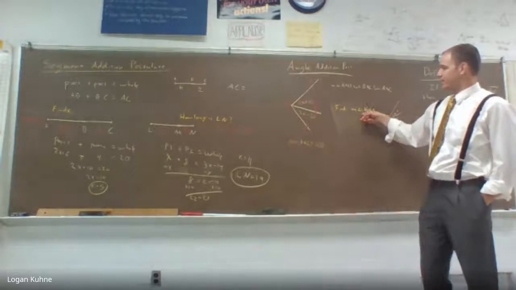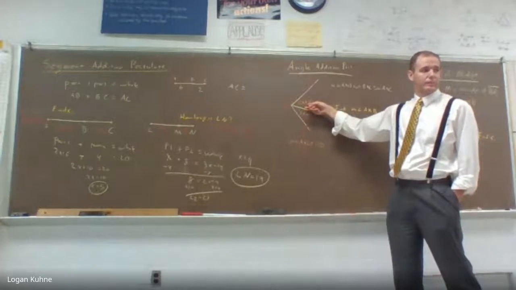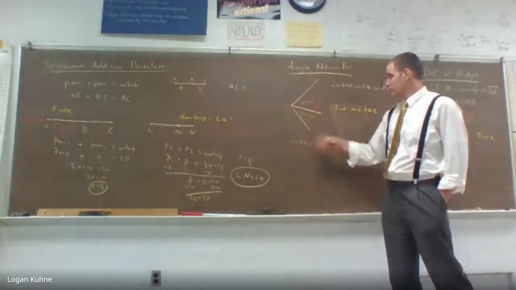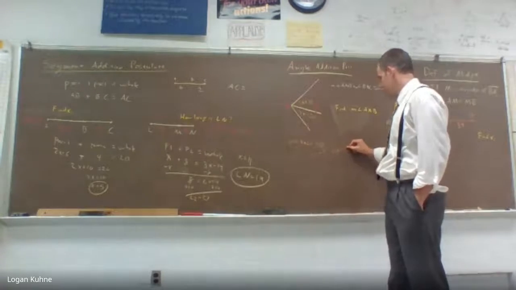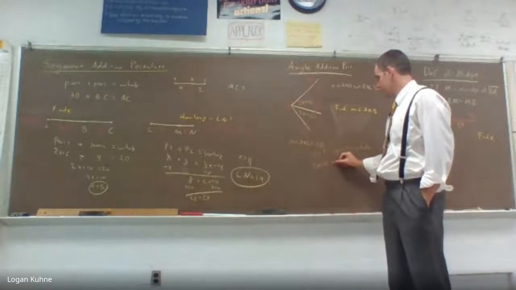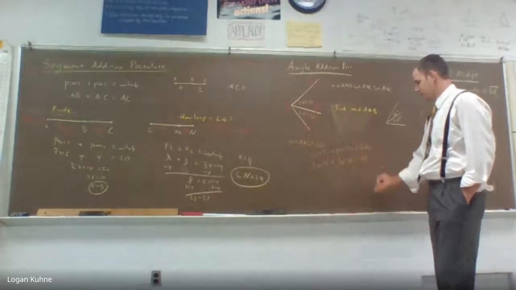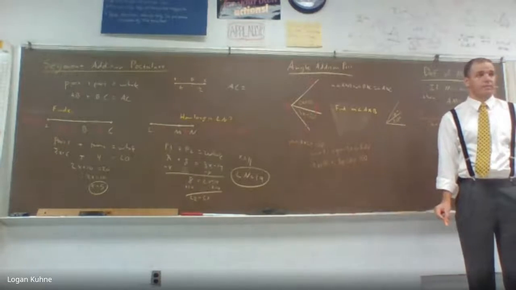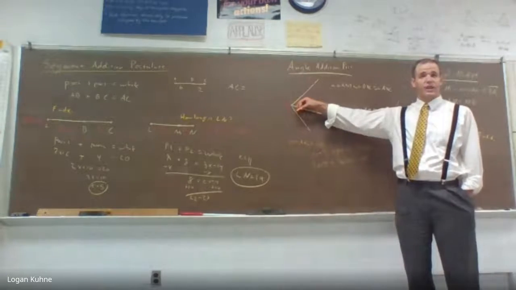So this one, they want to know how much angle AXB is. That's 2X plus 10, but we don't know what X is, so we've got to figure out X, don't we? But they tell us angle AXC, the whole thing is 100. So I'm going to take part one plus part two equals the whole thing. Part one is 2X plus 10, part two is 3X minus 20, the whole thing is 100. Could you do the algebra from there? I'm not going to go through the rest of the algebra. You figure out what the algebra is, you figure out what X is, and then you plug it in. I'm just showing you how to set it up.